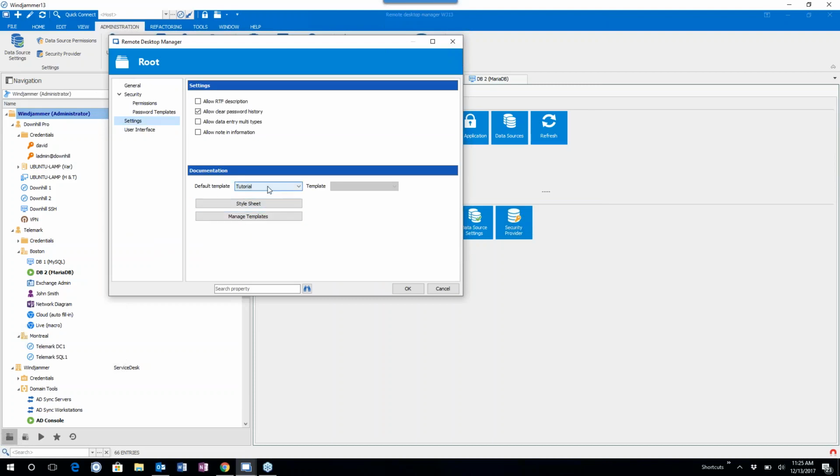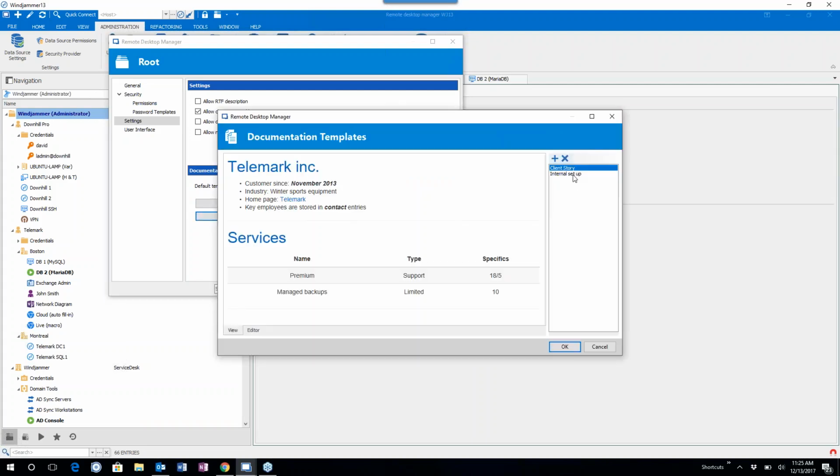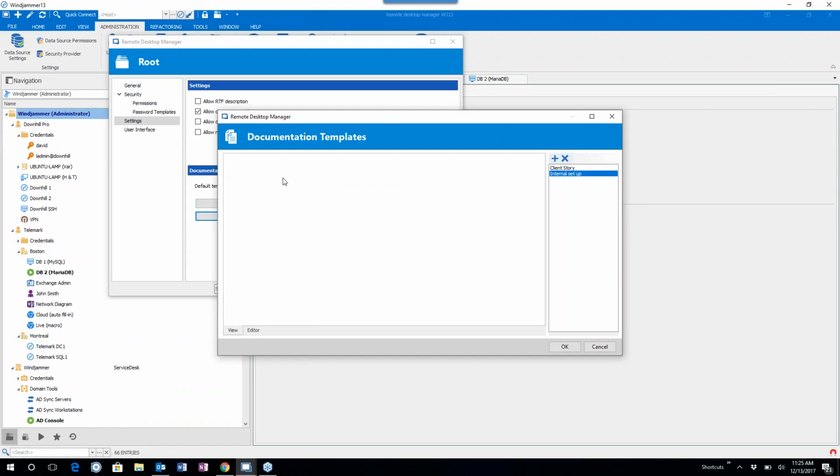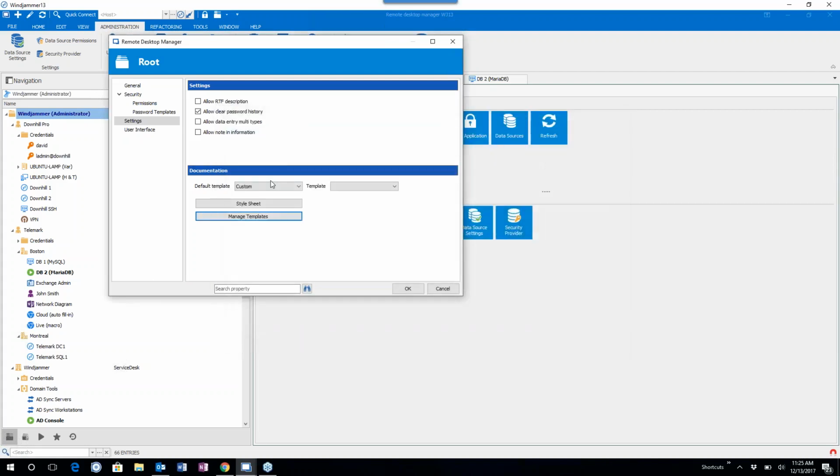those templates. So as I said before, the default for all documentation is the tutorial. You could specify that it would open always empty, without tutorial. And you could have your custom template, which you would name. So you could manage those templates and create, like here I had one, and I could have another one here, and just paste exactly the way that you want your documentation to be built. And after that, you could specify that this is the way that it's by default the template for all documentation of all entries.